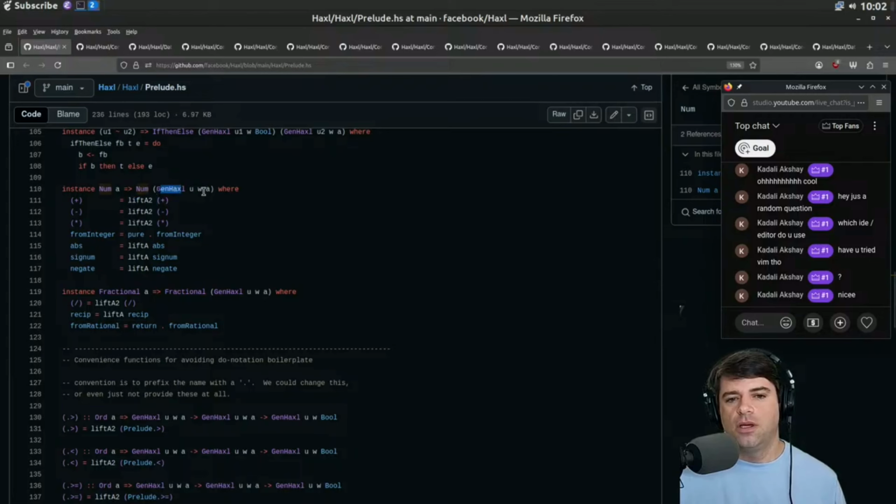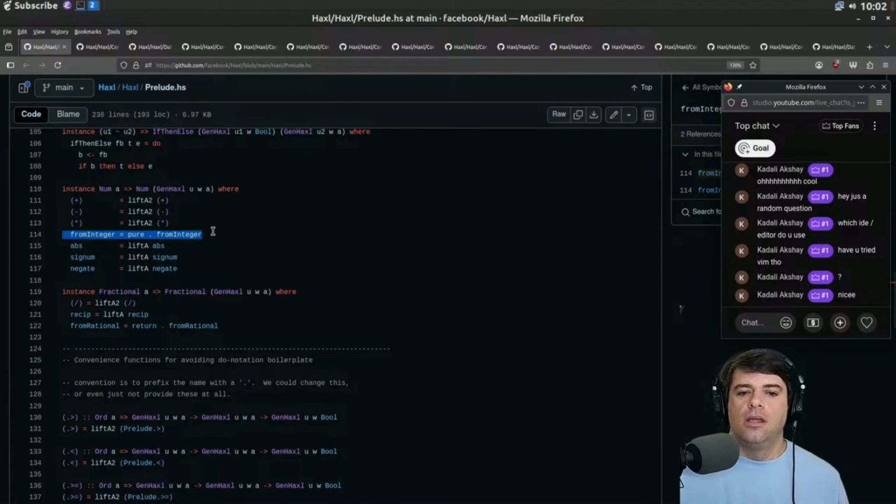So we are lifting, I guess, the Haxl stuff up to a type that projects down to it and where plus is well defined. And we're doing that for all of these. It's kind of like, maybe a little bit like unboxing. fromInteger, I guess, mainly just works. abs, signum and negate all work as usual. These are unary operators, so we just call liftA instead of liftA2.